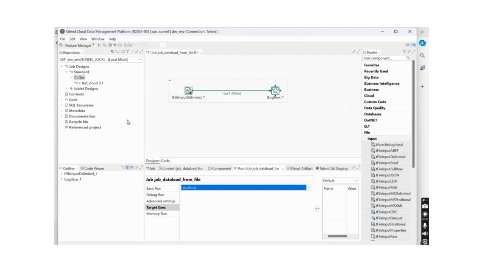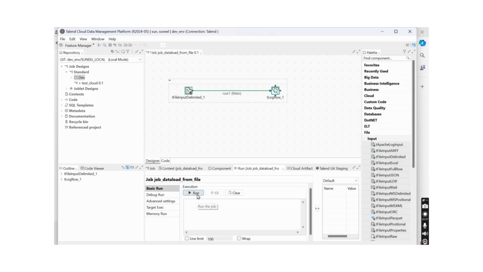Just try to understand at a very high level what happens here, so that you get a feeling of the development. Then we can run it: just click run, it will fetch the data and show it here. I hope this is pretty clear, right?